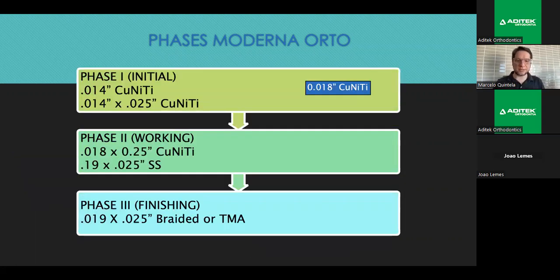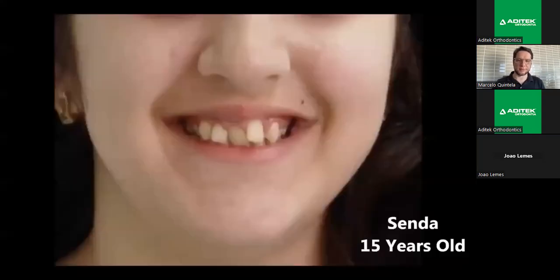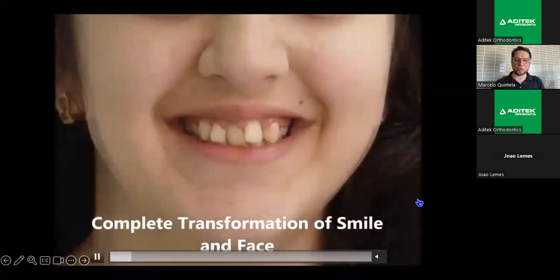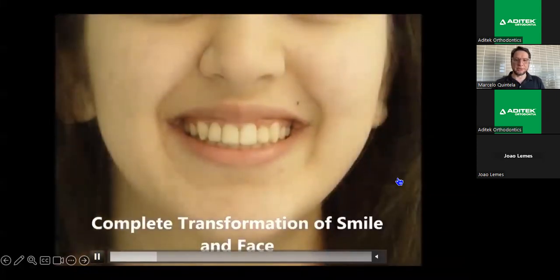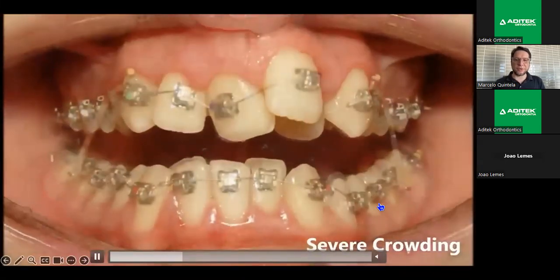Well, in phase 3, the finishing, we use braided steel to use elastics of intercuspidation. This video can show us a complete transformation of smile and face. Look at that. It's a severe crowding.